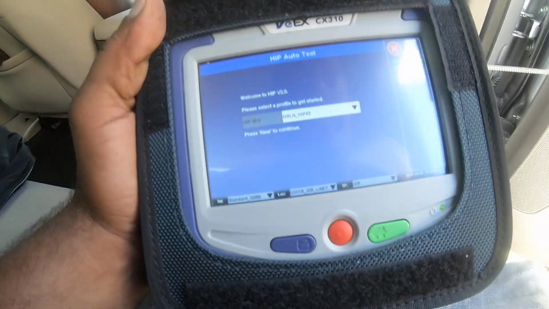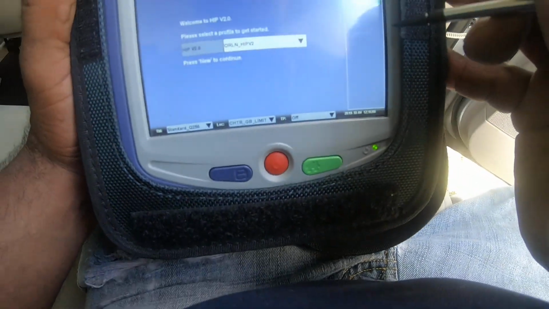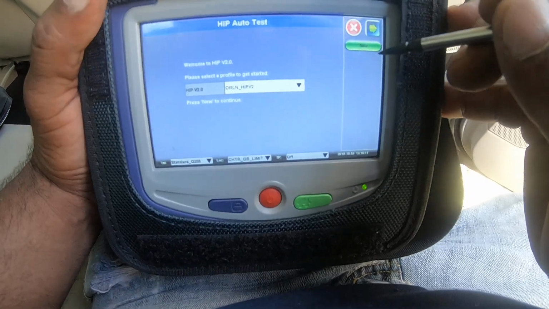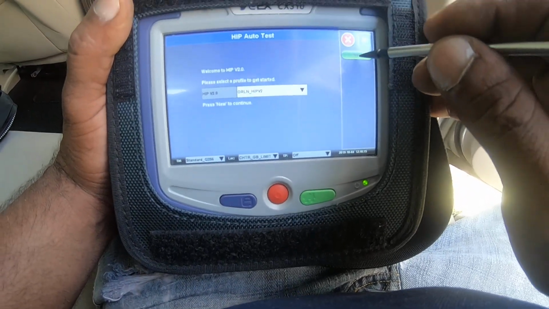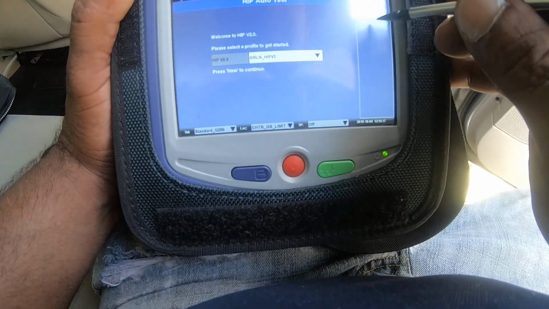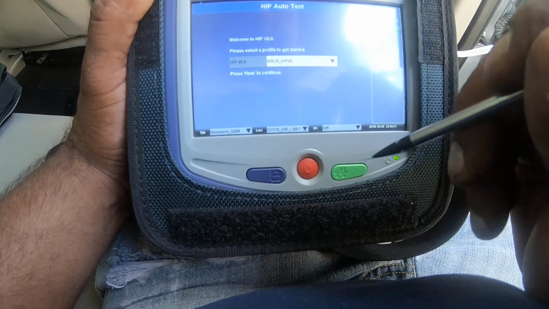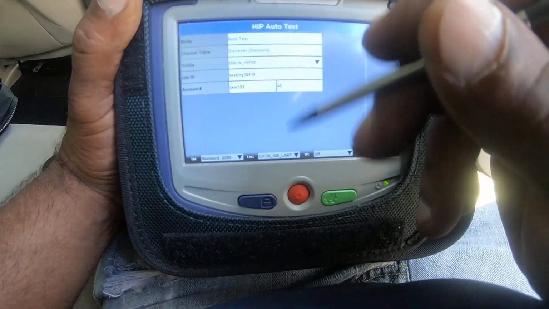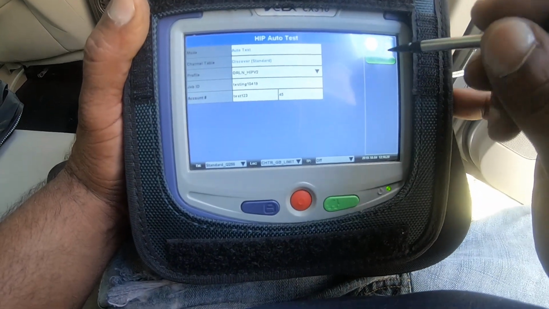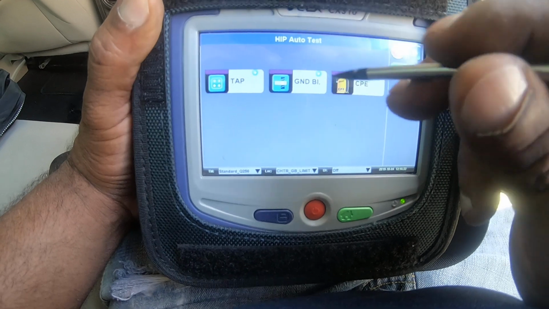I just did the tap test, and I'm gonna now show you the ground block. Again, it's the same line, the same setup, same tap, right? I'm gonna hit test. We already put all the goodies that we had to put, right? And then I'm gonna go next. Now we're gonna be at the ground block, so I'm gonna hit the ground block.